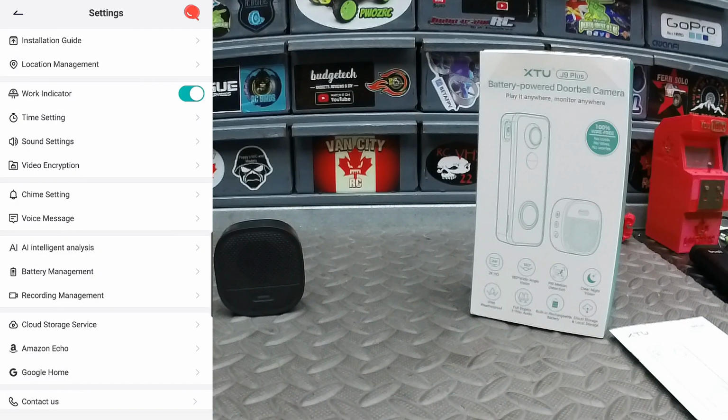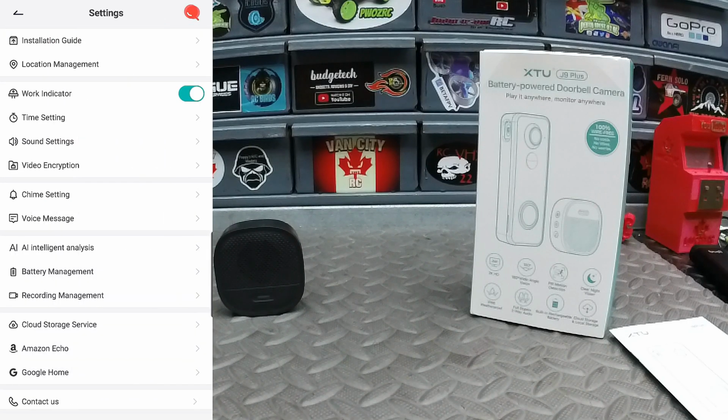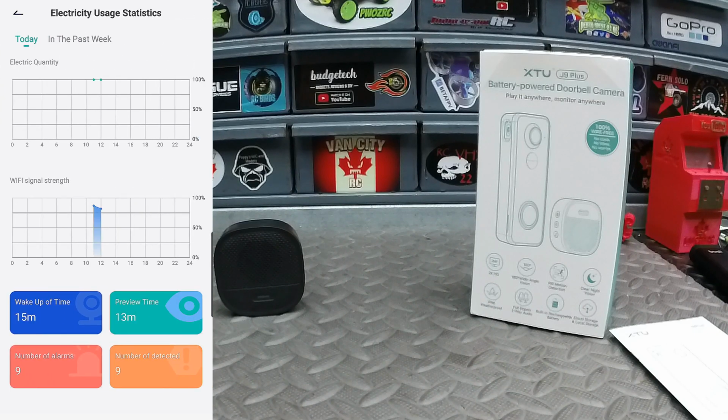And beneath that we have our AI Intelligent. So this is a paid upgrade, allows it to use AI to determine whether it's a person, pet, vehicle, an animal, or a bird. So if you're interested in that, you can explore that a bit more right there. And then we have battery management. You can see my battery is at 100%. Schematic of charging and electricity usage statistics.